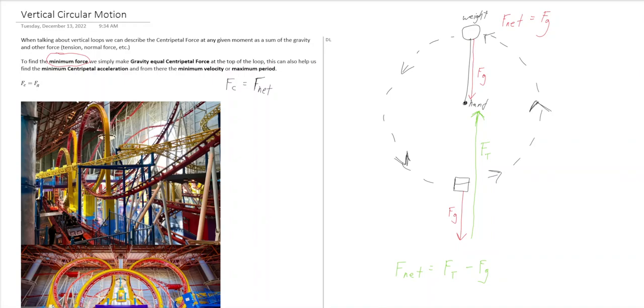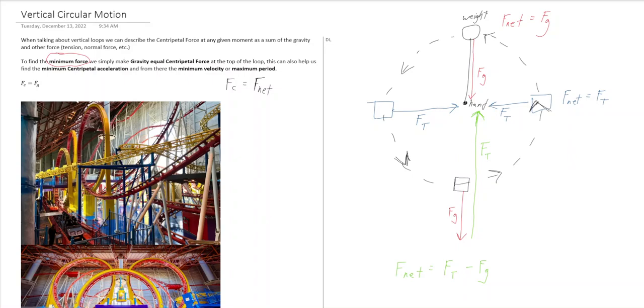And there are two more kind of odd cases in here. When we have the weight on the left or on the right, the force of tension is the only force that is required. Now, there is a force of gravity that's kind of pulling down, but it lags behind, so we can ignore it because it's not going in the vertical direction at all. So in these positions, F net equals Ft. In the top position, it equals Fg, and in the bottom, it's Ft minus Fg. So keep all of that in mind.